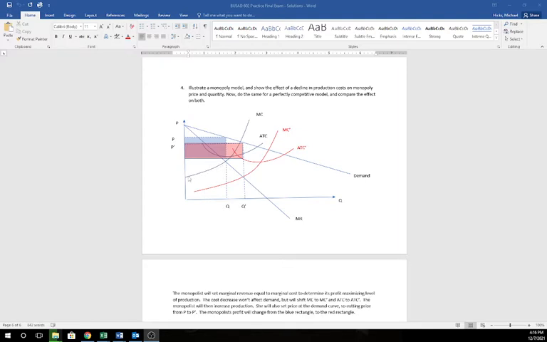Now, a decline in production costs would see the average total cost lower and the marginal cost lower at each point. So the original equilibrium is, recall, you always set, as a monopolist, marginal revenue equals marginal cost. And so you set your marginal revenue to marginal cost. That's where you produce. Your price is here at the demand curve, and down at the bottom is the average total cost. So that blue, or in this case, blue overlaid with purple area, is the profitability for the monopolist before the cost cut.